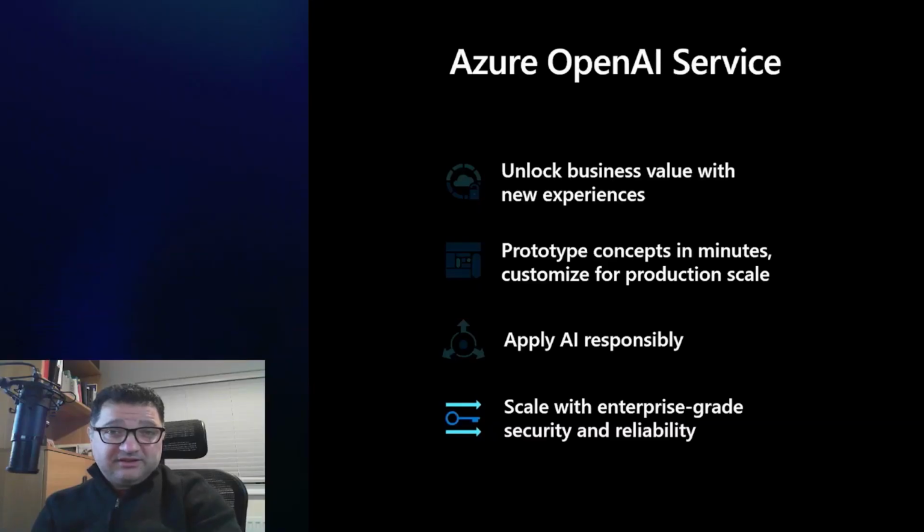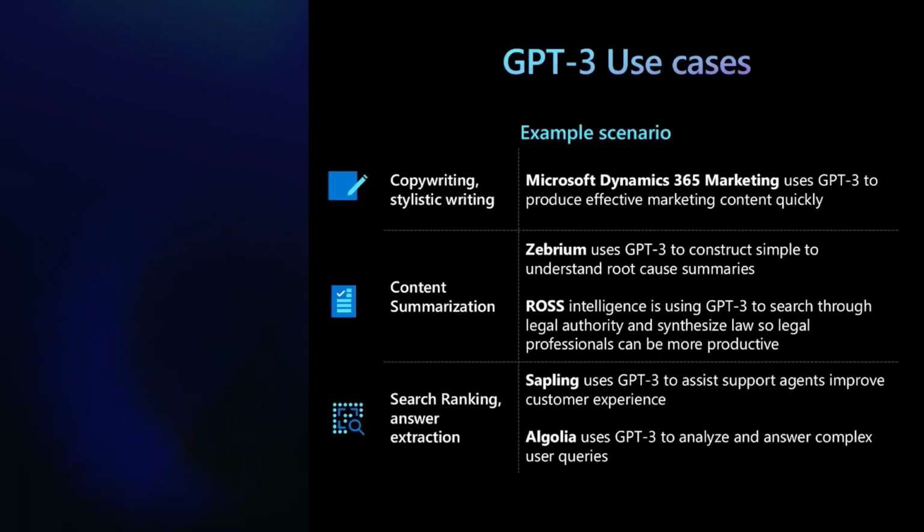Now let's take a look at a few examples on how organizations, businesses are using these very large language models. GPT-3 accelerates human creativity with ideas generated near instantaneously. For businesses, this means more effective product descriptions, ads, headlines, and faster, more effective customer correspondence.